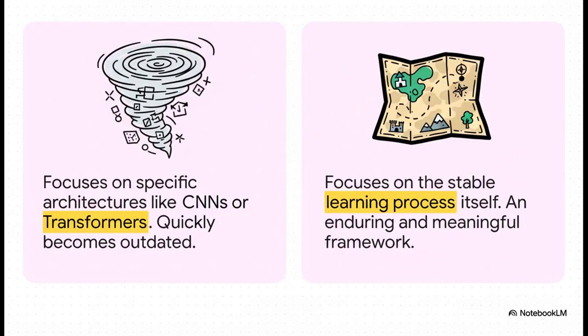Okay, so this slide breaks it down perfectly. On the left, you've got the model-based view. That's what most of us are used to. We chase the shiny new architectures, but it's a moving target. It's always changing. But on the right, we have the process-based view. This focuses on how a model learns, which is a framework that has been incredibly stable for years. And that is our map. It helps us navigate this crazy, fast-changing world of AI by showing us the roads that are always there, no matter what new tech gets built on top of them.